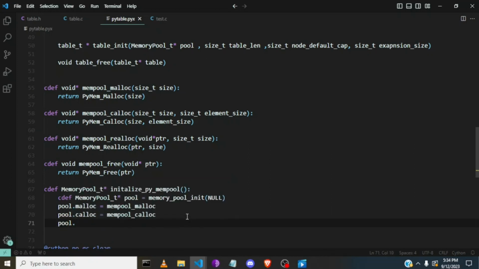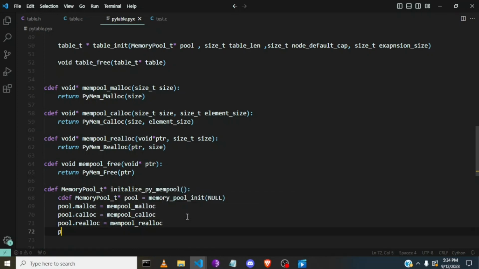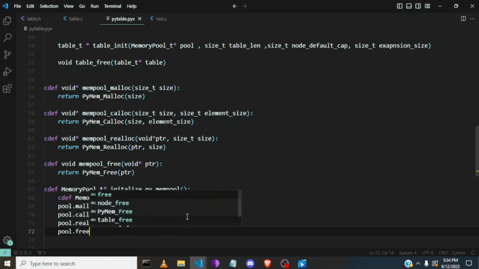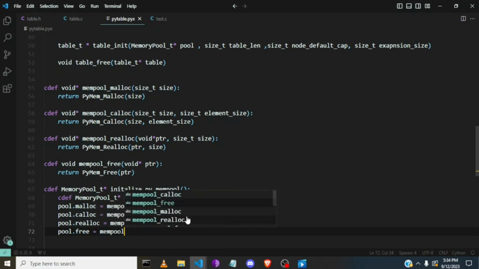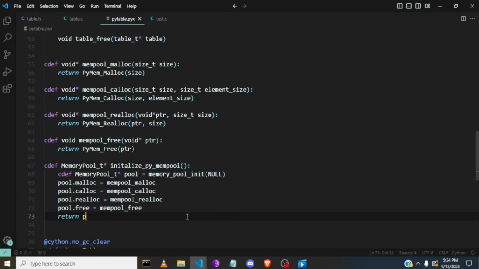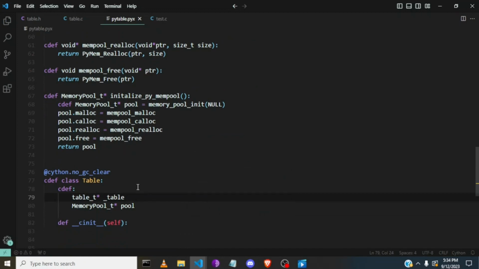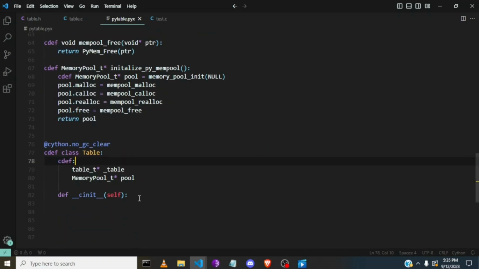And now pool realloc is what we'll call next, and now pool free. And then there we go. There's all of our objects, and now I can return the pool back to us, and it will have initialized memory, and now it has registered all of its Python API functions.